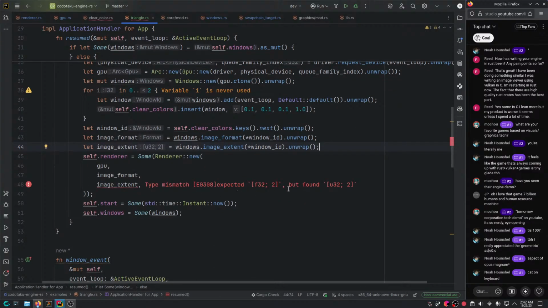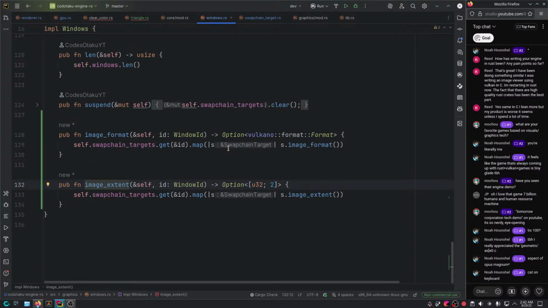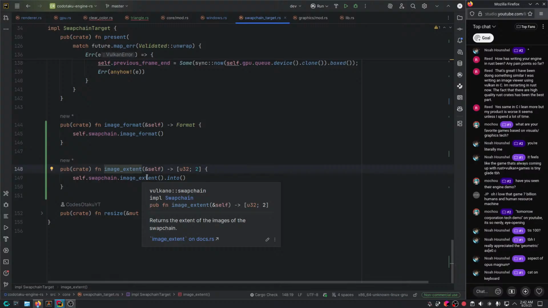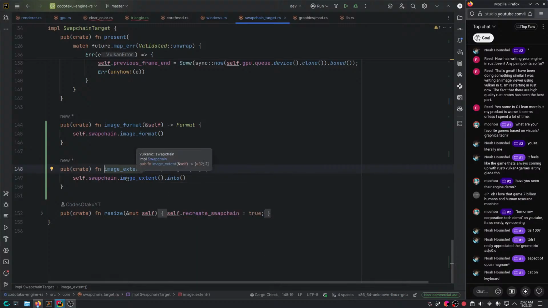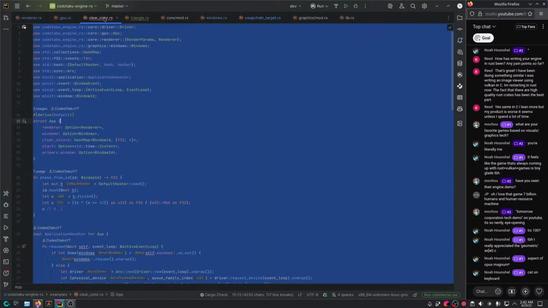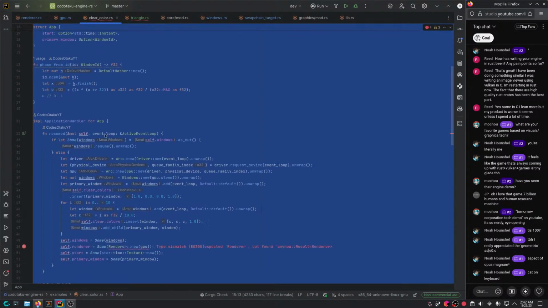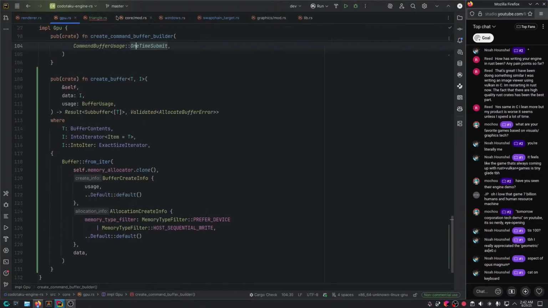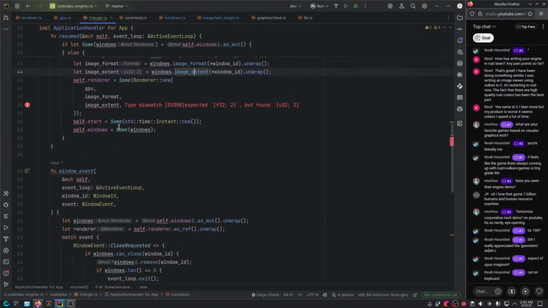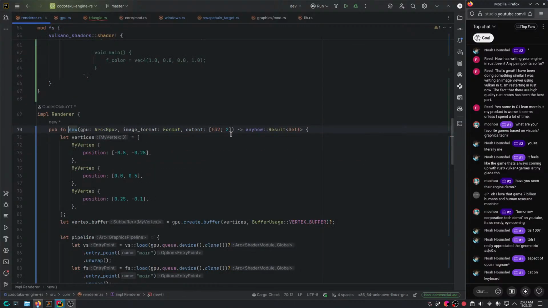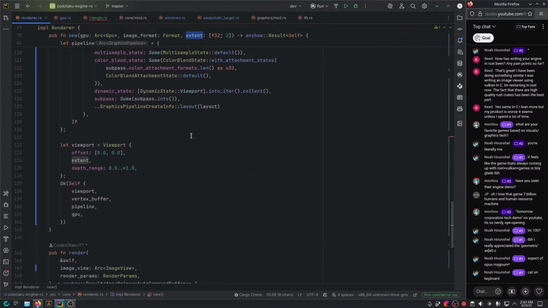Oh, expected F32 but found U32. That's interesting. That returns U32, but I guess the renderer is expecting a float. Let's see where the renderer extent is being used. Here.